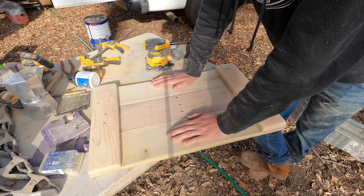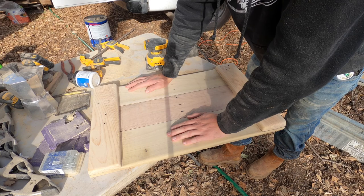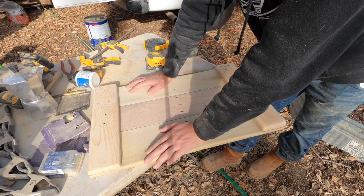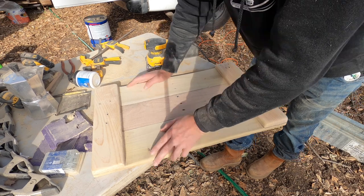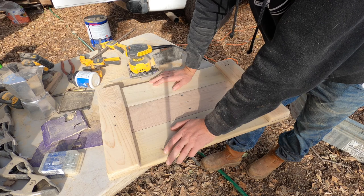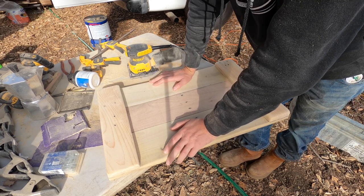Those don't take quite as long as the 60 grit, because I don't have a planer, so I basically use 60 grit sandpaper as my planer to try to get everything pretty smooth and flush with each other. And then the 120, 220, 400, that stuff goes a little bit faster, because then I'm just kind of smoothing stuff out. But I'm already on my fourth sheet of 60 grit, and we still have quite a ways to go before I switch to 120. It's not a hard project, but it just takes time. But we'll just keep on trucking.